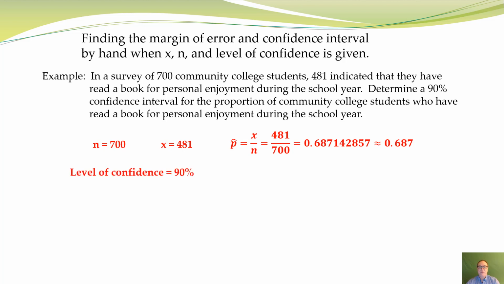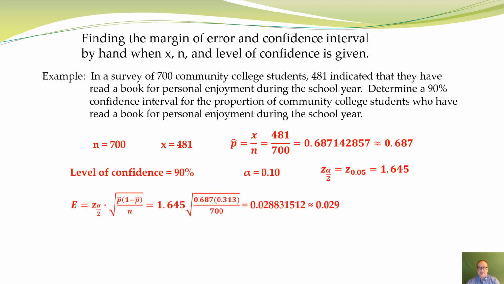Next, level of confidence is 90%. Okay. Now, 90%, if you looked at that table, 90% was in the table, and alpha is 0.10. So z of alpha divided by 2 is z of 0.05. You could either go to the table or you could go to StatCrunch to find 1.645. Either way, you'll get the same answer. The table, I think, is going to be a lot quicker.